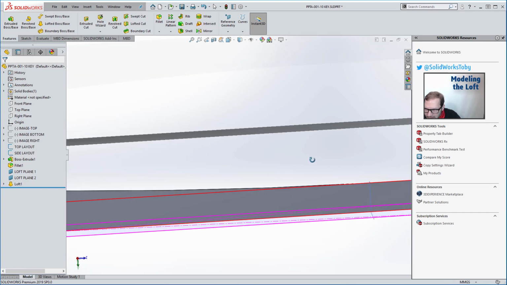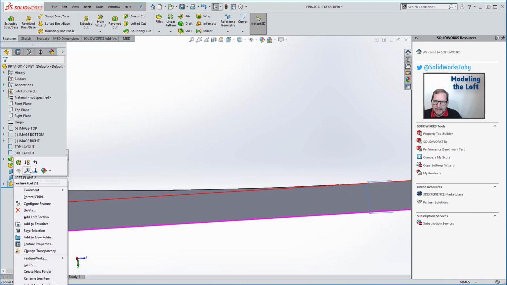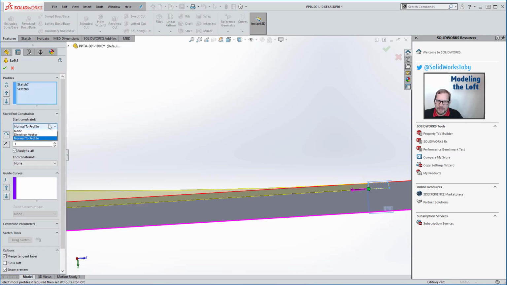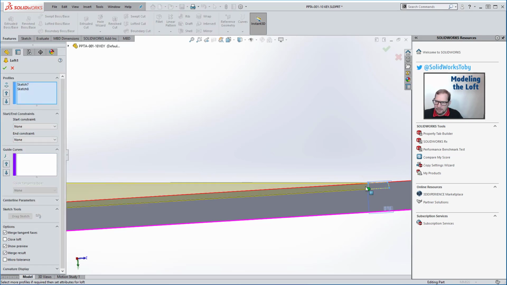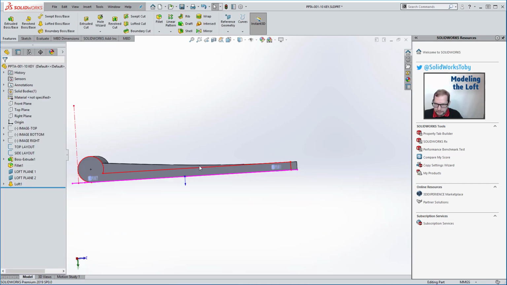But you can see here the transition right now has the curvature in it, because of that option I just changed. But if I go here to edit feature, I could say I want it to have none, so it just starts at the bottom and goes straight up. Or I could say I want it to start out kind of perpendicular to this original sketch, or normal to this original sketch, and then blend up a little bit more nicely.